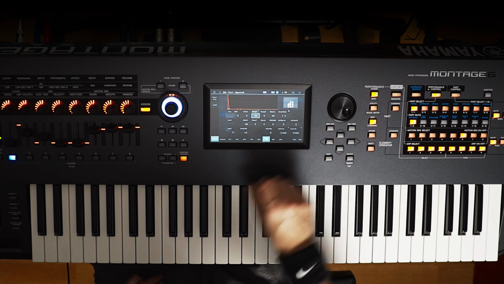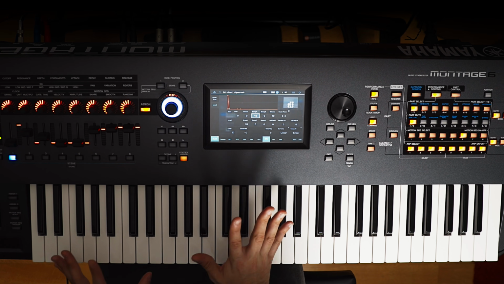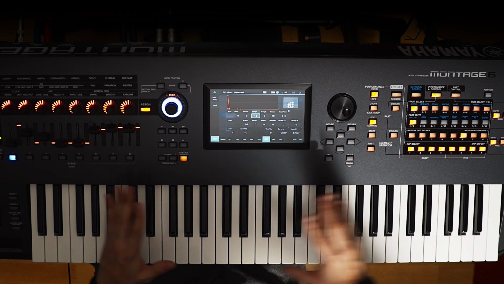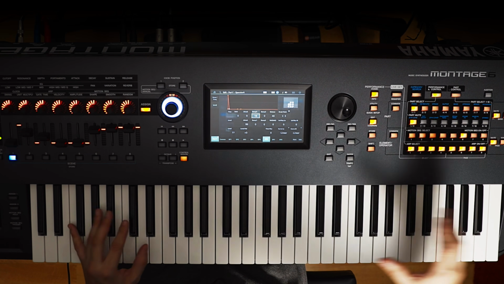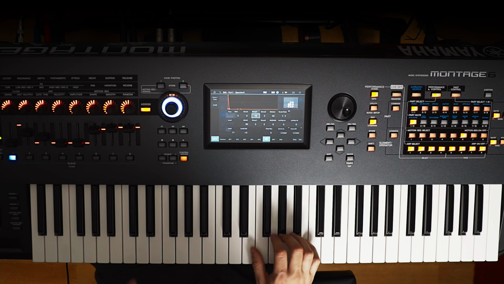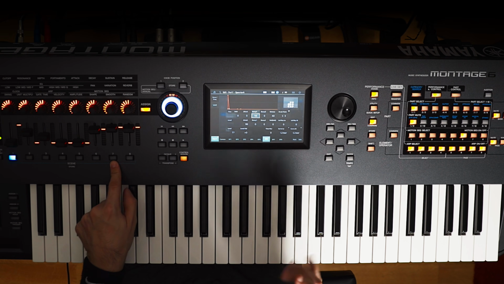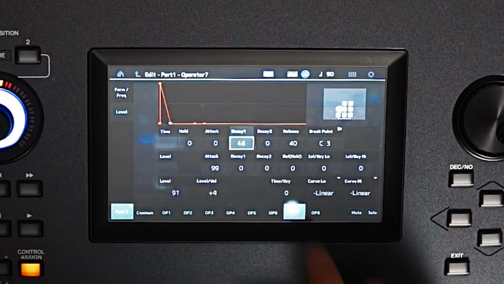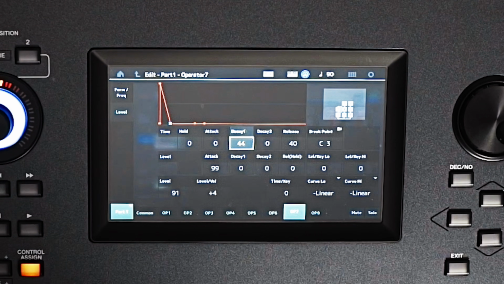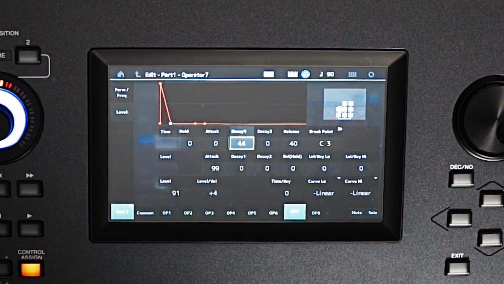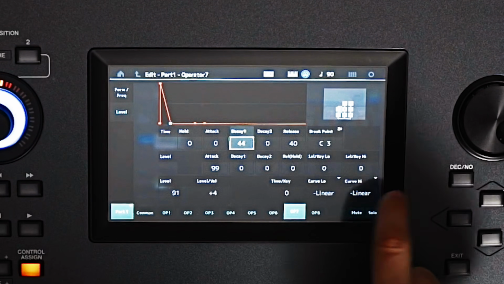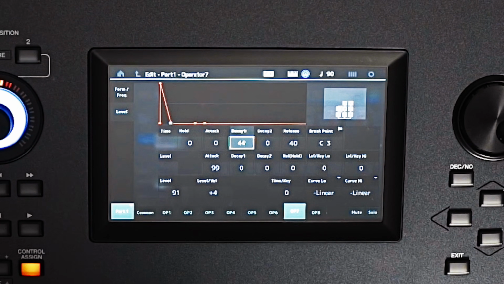Perfect. So now what I can do, another great thing with FM synthesis is you can, of course, like with analog synthesizers, have the filter chains across the keyboard and you can have scales. The same you can do with the actual FM portion of the Montage. So you can go to operator number 7, which of course will determine number 6 as well, because these are connected to each other. So what I can do, I can use these parameters right here, which for some people are a bit of a mystery, but it's not so hard to understand.